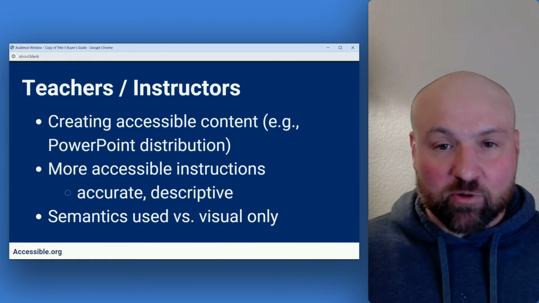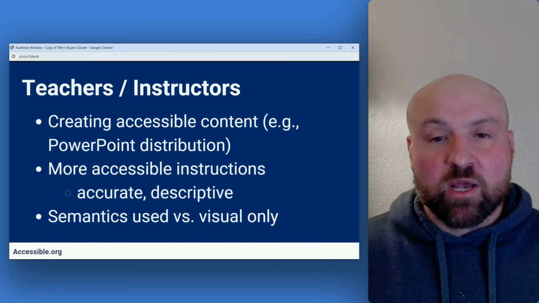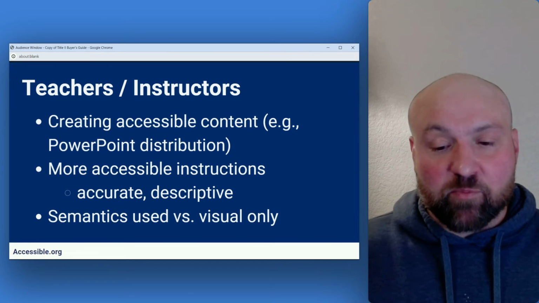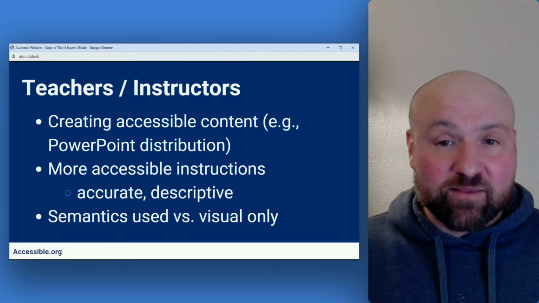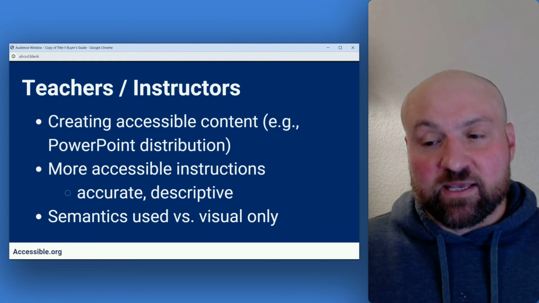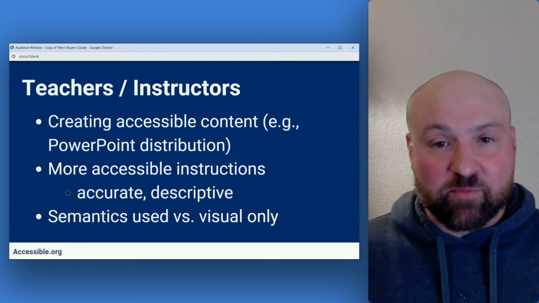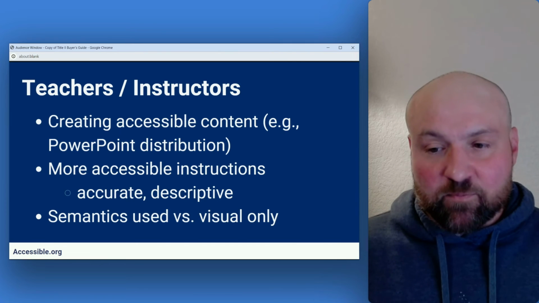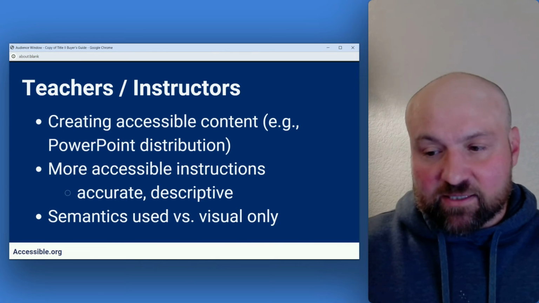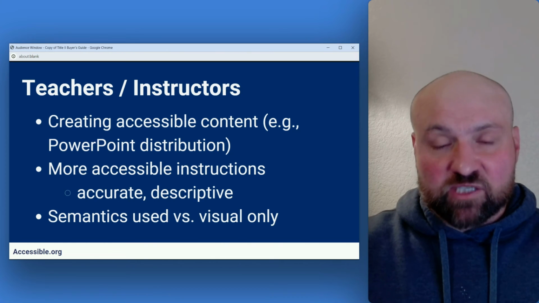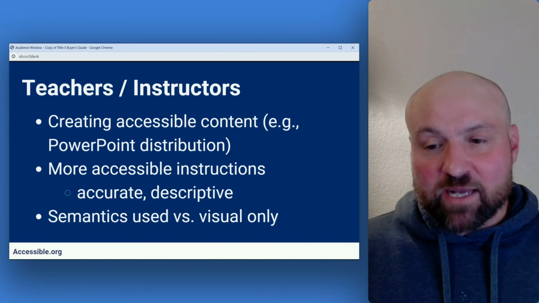So instead of just providing the visual information, we provide semantics so that the visual information being relayed is also available programmatically. I'll give you the example of, let's say that we have a page, and on the top of the page, we have big font, it's in bold, and it's 50 point. This is meant to indicate that we have the heading of a page or the title, the main title of the main article in place. But we need to make sure that semantics are used, because if we just have that big text, that's only going to be relayed visually. It's not going to be available programmatically.